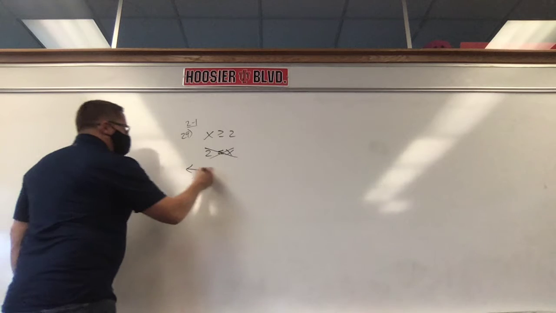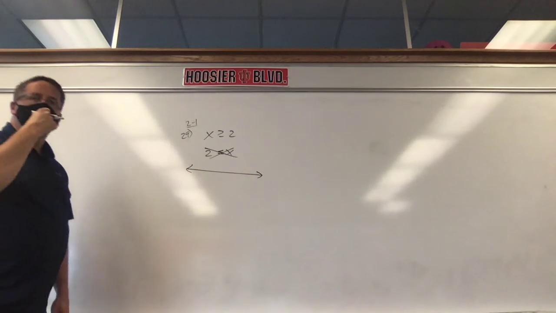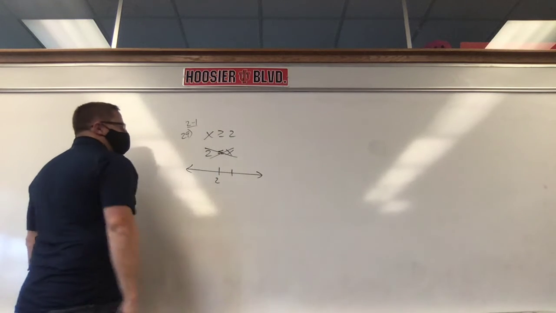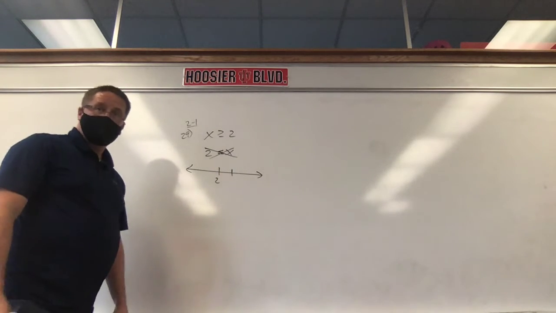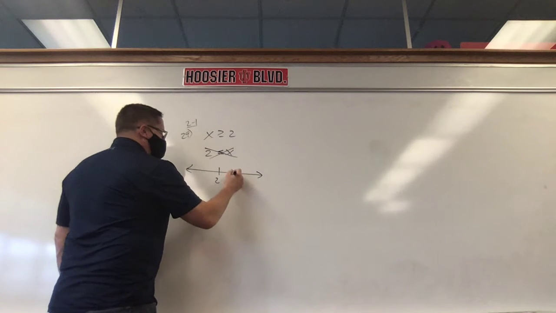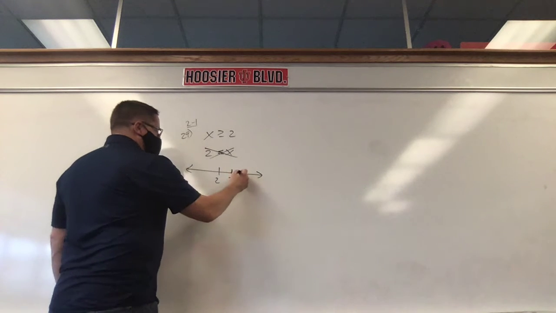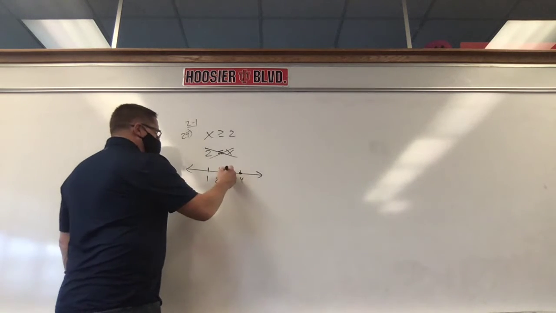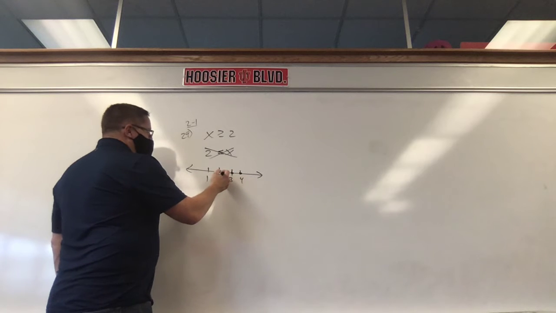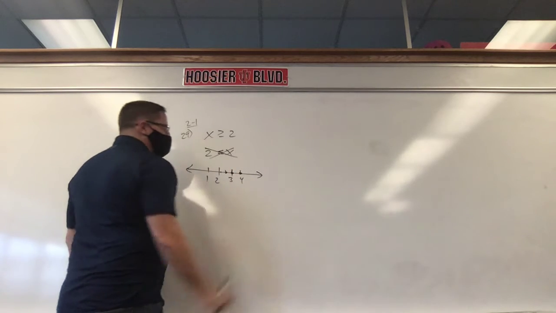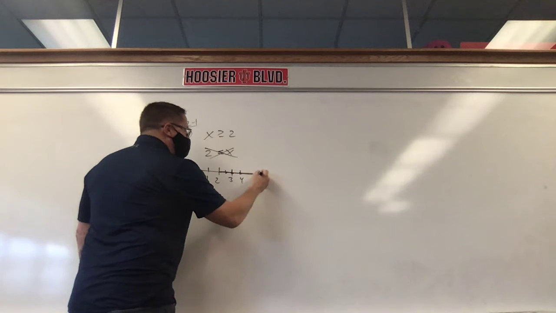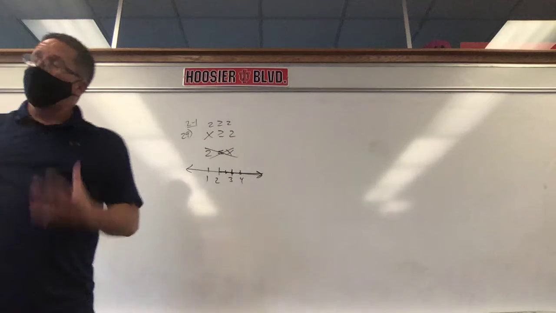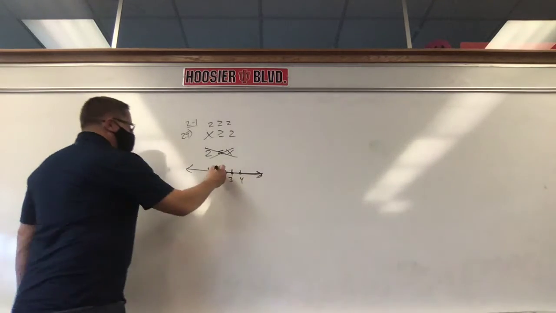How you graph it. We're talking about every number bigger than 2. So, for example, here's 2. Is 3 a solution? Why? Because it's bigger than 2. So I'll fill that in. Is 4 a solution? Sure, it's bigger than 2. Is 1 a solution? No, it's not bigger than 2. How about 2.5? Yes. How about 2.1? Yeah. We're saying everything to the right of 2. Now, is 2 a solution? Yes, because it's bigger than or equal to. So I would also fill in 2.